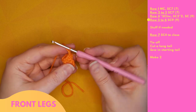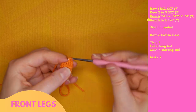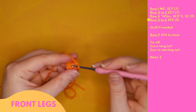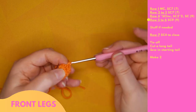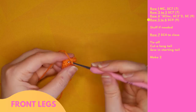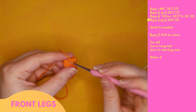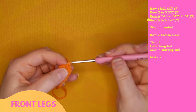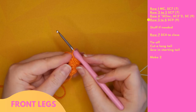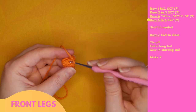Row five and six are 9 single crochet around. 1, 2, 3, eight, 9. Slip stitch to end the row and chain one to begin the next. Now for row six, which is the same.